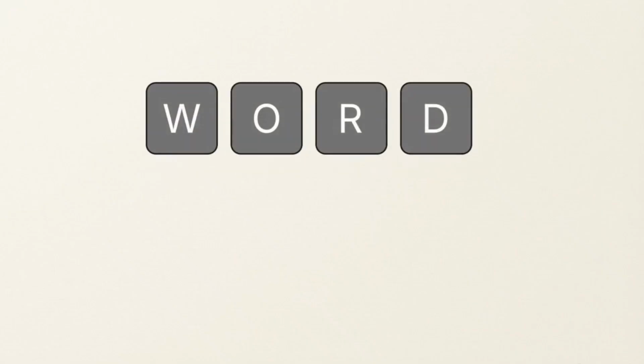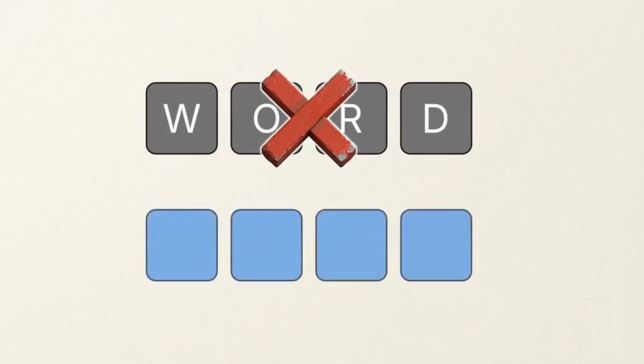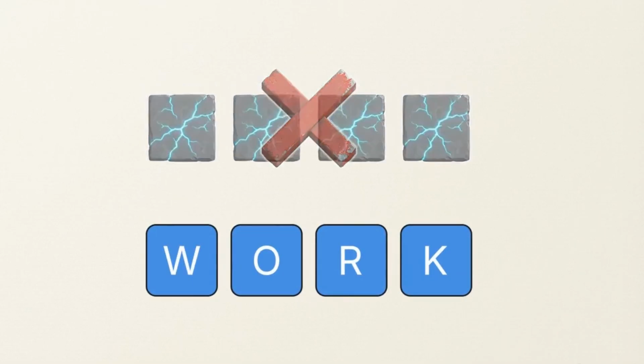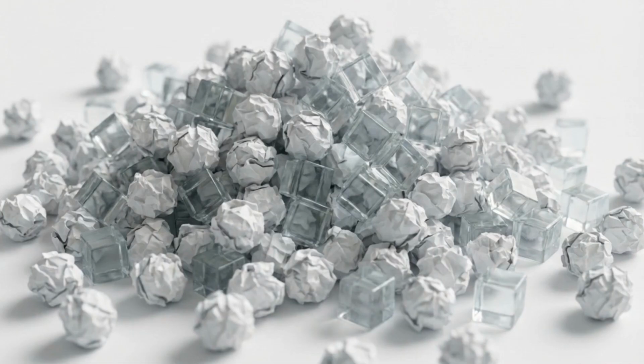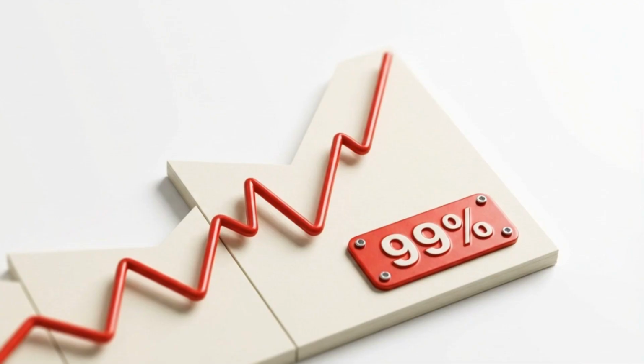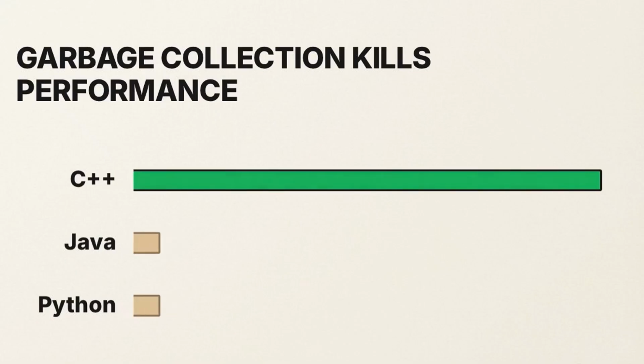To change even a single character, the system must allocate entirely new memory space, print the new modified word there, and abandon the original. This generates waste. The system must frequently deploy a garbage collection process to locate and destroy the abandoned memory blocks left behind by every immutable operation. This creates severe hidden performance costs. Executing high-frequency text edits in Python or Java triggers heavy memory reallocation and constant garbage collection, lagging far behind the raw speed of C++.